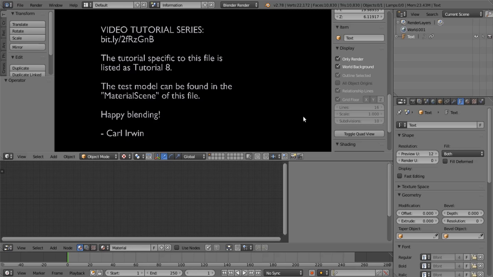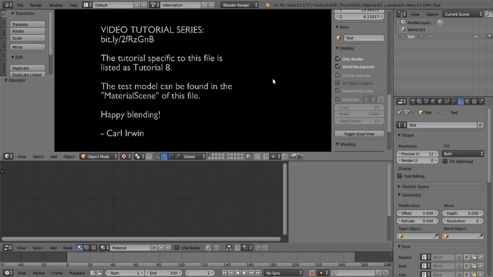how to use a file that has pre-made materials and node groups using the techniques that we've already discussed in this series. I'm making the file available with plug-and-play node groups so that you can start playing around with some of these concepts right away without having to build these materials on your own.